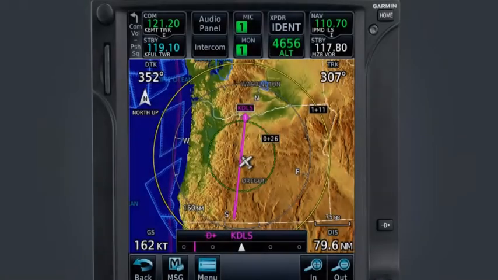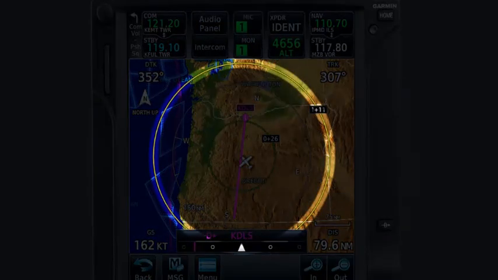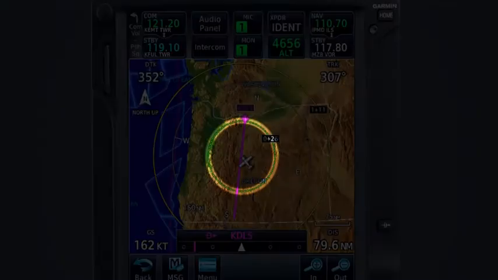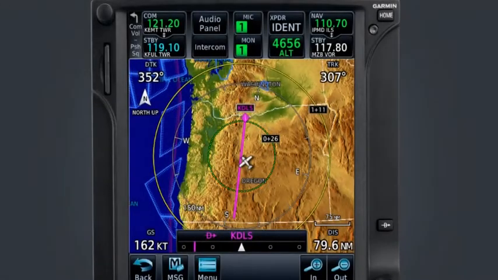Fuel range rings. Fuel range rings are a pilot-selectable map overlay indicating an estimate of remaining flight distance based on fuel on board, fuel consumption rates, and current ground speed. Two different rings appear on the map, an outer yellow ring displaying total endurance range, and an inner dashed green ring displaying range to reserve fuel. These rings offer the pilot additional situational awareness regarding fuel remaining and endurance.